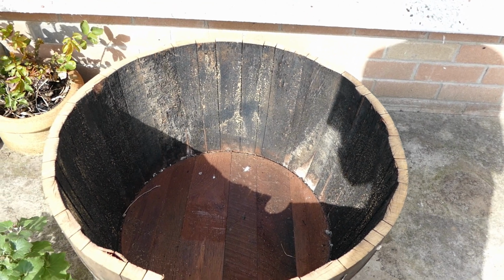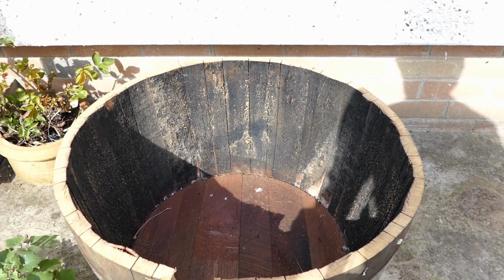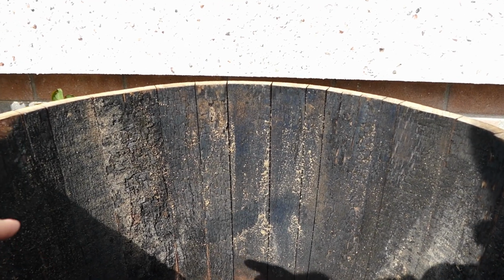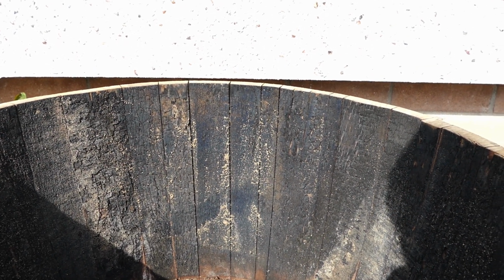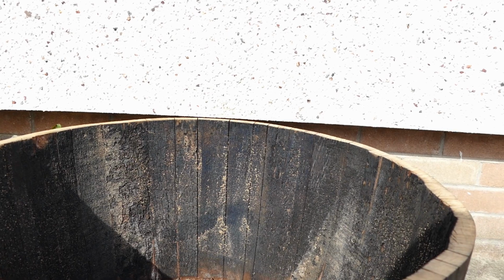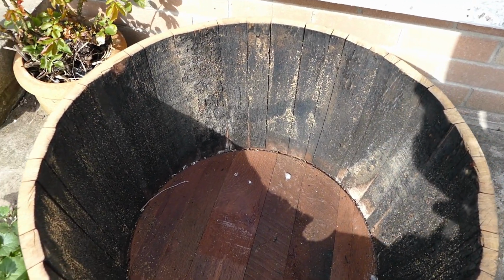But whiskey barrels are quite useful because they're oak, they last quite a long time. They're quite resilient to rot because it's a very dense hardwood, and it's usually oak that they use. The other handy thing is that they char the inside. You can see that's why it's black. That charring process helps preserve the wood a bit longer. And so this should last quite a long time. I've known people have these barrels for 20-30 years before they completely rot away, so it should last quite a while. But what I need to do is make some holes in the bottom.